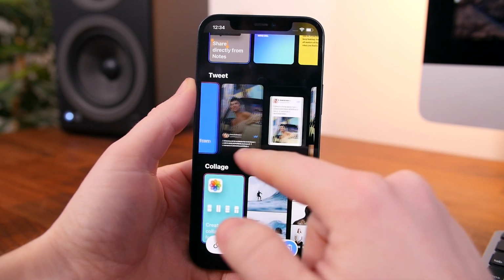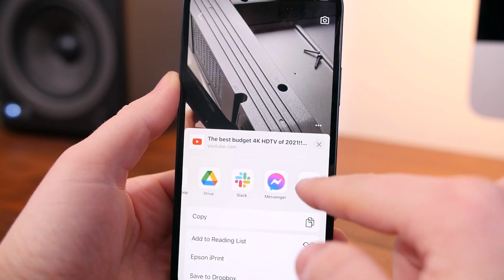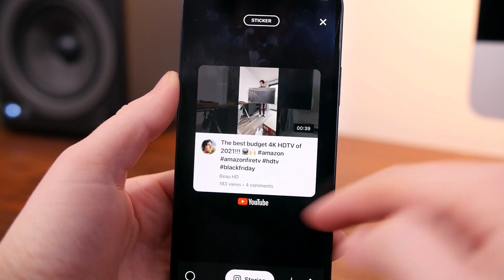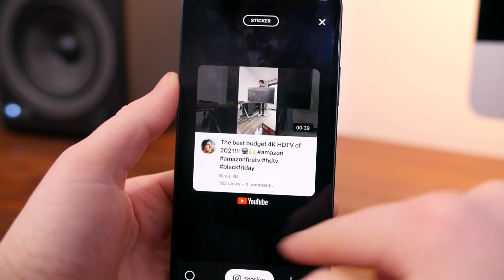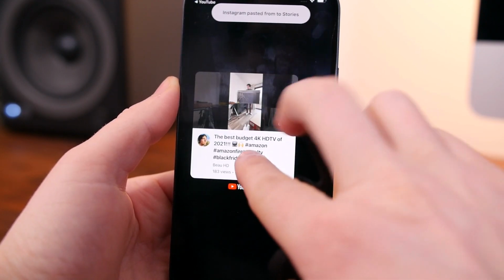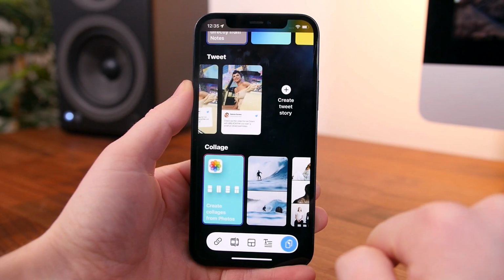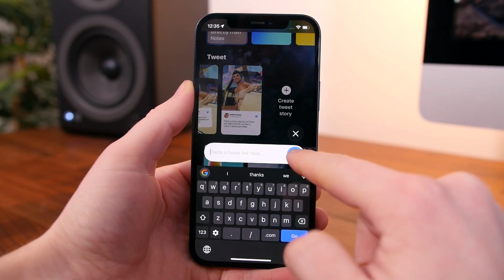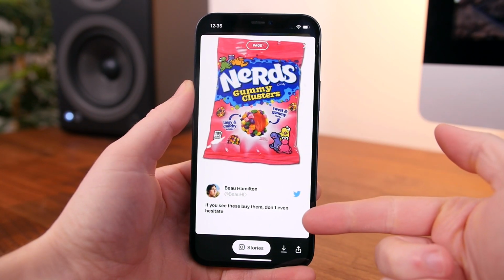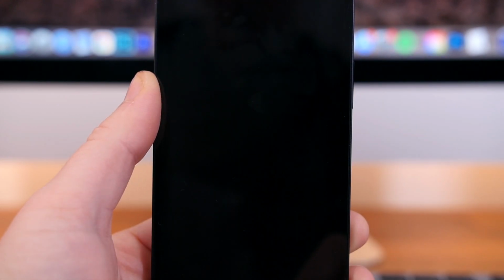So to give you a little example, if I wanted to share a YouTube video to the app using the built-in share feature in iOS, it'll automatically generate a neat sticker that you can share to your Instagram directly from the app. The widget that comes with this app is also pretty neat in that it'll let you track your follower count in a very nice, convenient, and I would say aesthetically pleasing design. So I think overall this app is really useful if you're a content creator and especially one that produces a lot of Instagram stories.